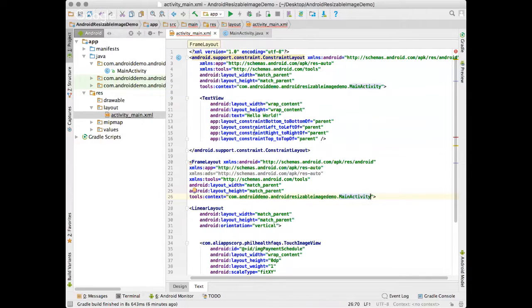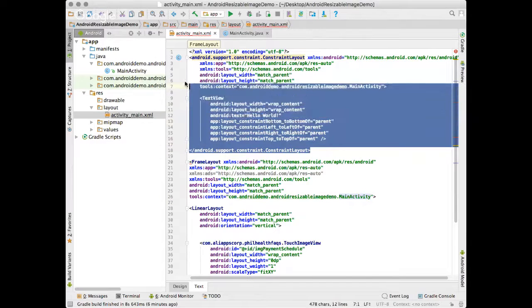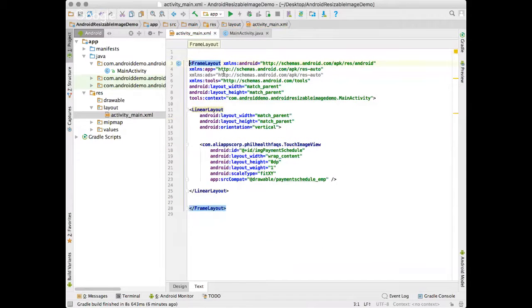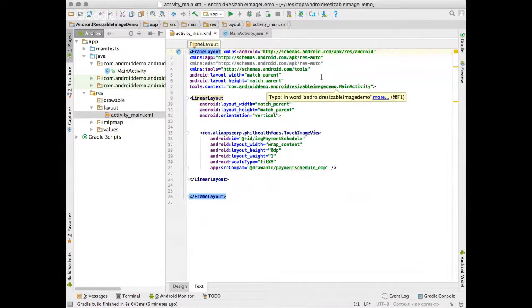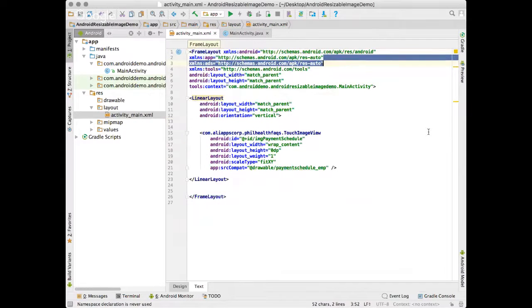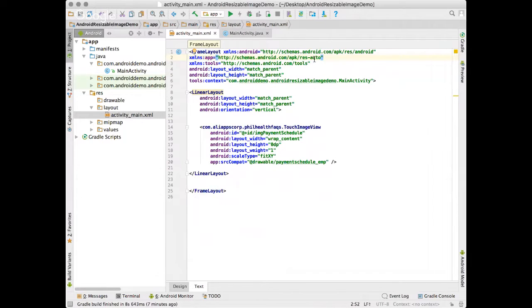Okay, so let's erase the old script. Actually we don't need this ads here. The one that we need is this line here, so that the app portion inside this object would work. If you try to delete this one, this would become an error. So let's undo that. Actually that's very basic. I know that every one of you would be able to follow.